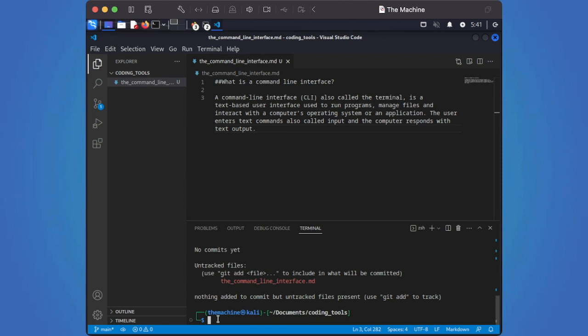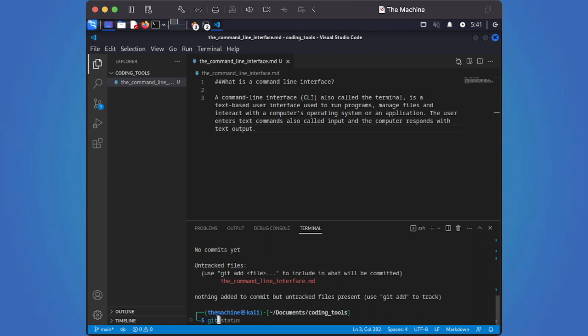Now we want to do something called staging, and staging is whereby you queue something to commit. You put something to be committed on a queue. So we are going to do a git add, but now we're going to add this specific file that we have. So let's do that.